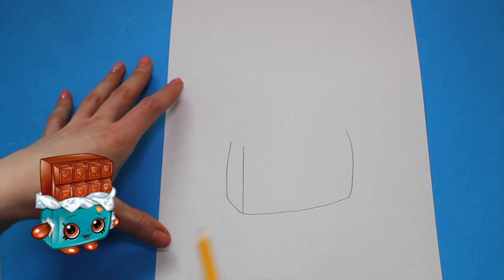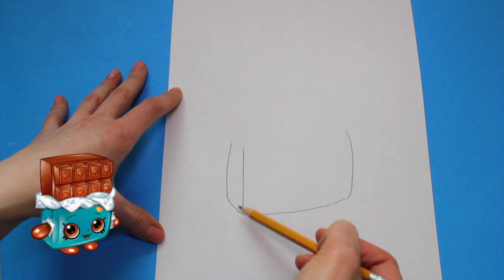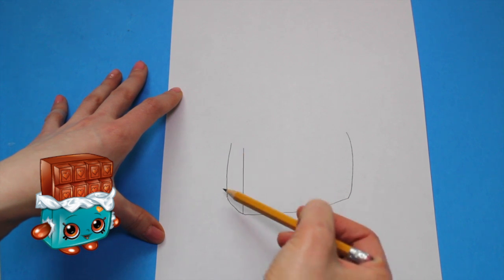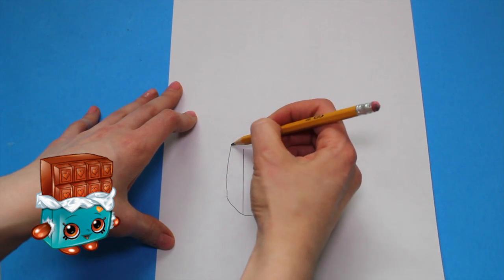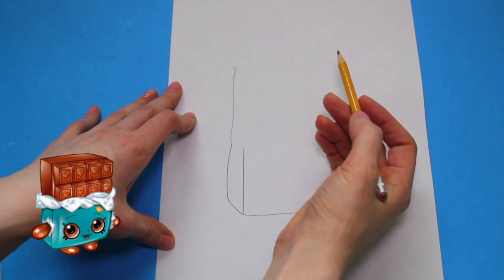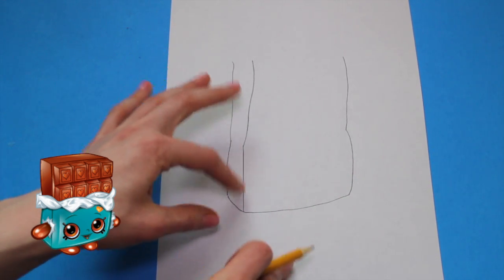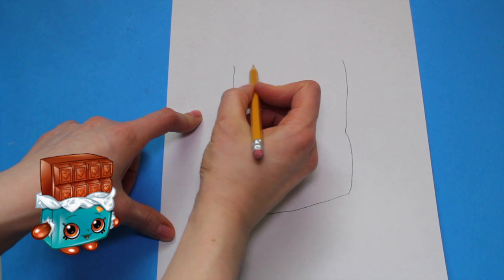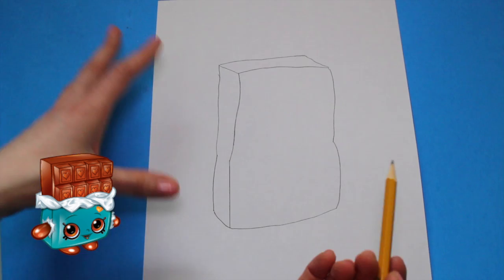Alright you guys, so I did draw the bottom of Cheeky Chocolate, so I did a rectangle, I didn't connect these two, and it's a 3D rectangle. So now, actually, I am going to draw all the way up. This will help us later, because we're going to be doing a lot of erasing. So now I'm going to connect these two to make it 3D. Alright, looks like a grocery bag.